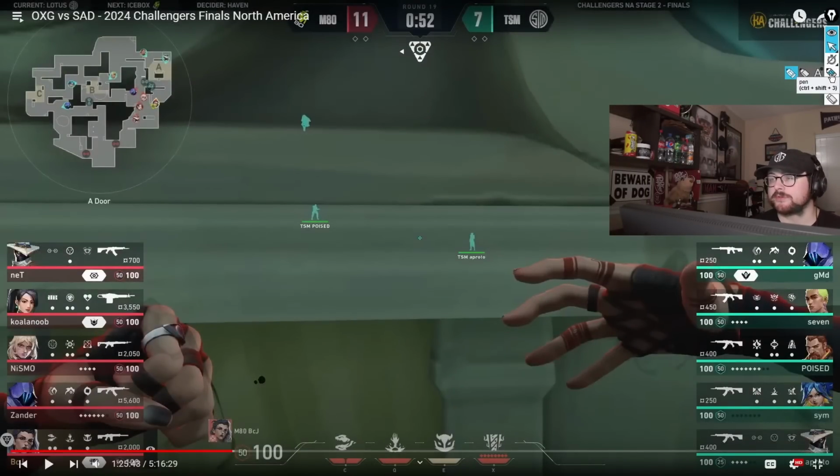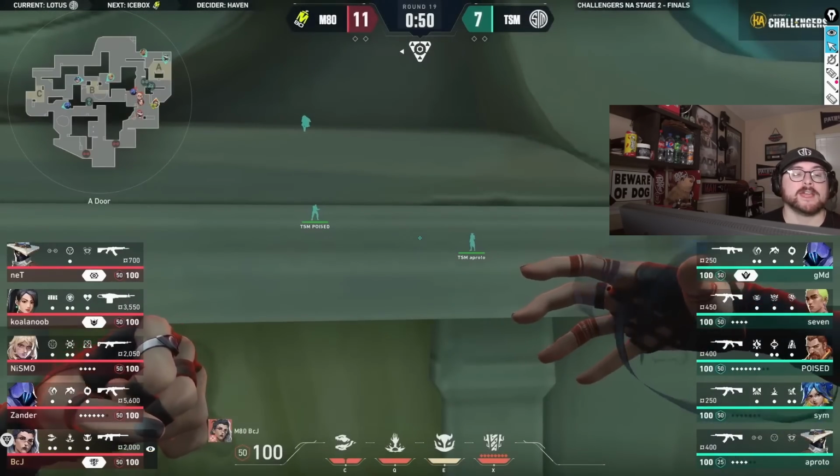So they've had a couple good reads, the C hit, that A speed up. Now TSM are going to be in a position where they're going to have about 4 people here ready to go and retake. Watch what they have to go through. Okay, just watch. First of all, Fade ult to clear the bomb site.